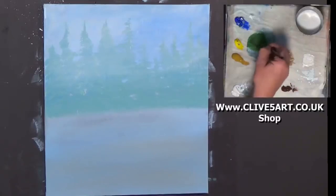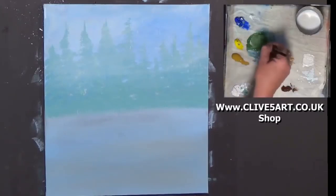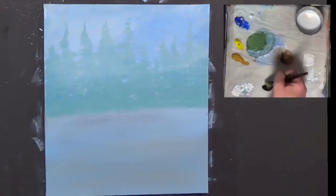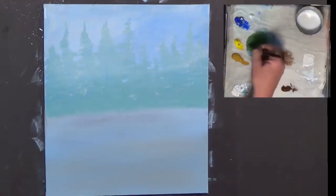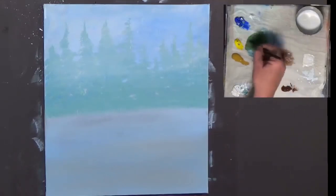So I'm going to put a burnt umber to it. Quite nice and dark, a bit of white just to lighten that, and a little touch of black just to grey it off. You can add white and black in the same mix because it's going to grey it. Ideally, what you should do is mix a grey and use a grey to grey it down.